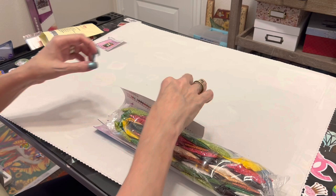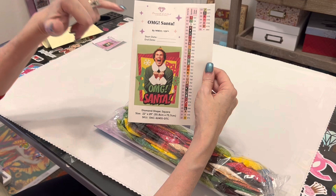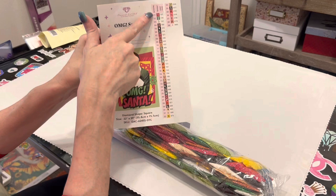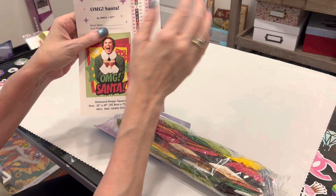You get, again, I just smile every time I see it. Can you not hear him? Santa, I know him. Anyway. This entire thing is a sticker sheet. You've got 39 colors. The first column in the pink tells you how many colors you're going to have. That's how I knew I had 39 colors. Center column are your symbols. That's what you're going to match your drills up with to put on your canvas.